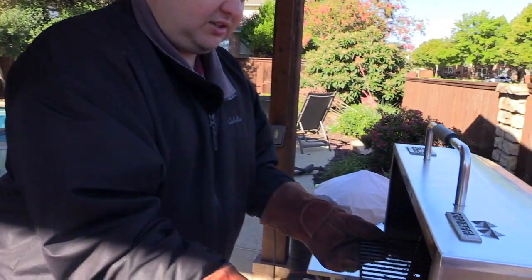Good morning, YouTube. The cooker has been going for about 8 hours. We've had the brisket on there, and we noticed this morning when we woke up that the top brisket was cooking a little bit faster than the lower one, so I swapped them out, and now they're both pretty even at 157 degrees, and I wanted to show this to you before we wrap them, because they look really pretty.